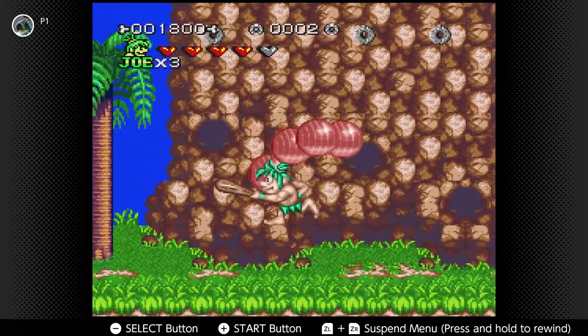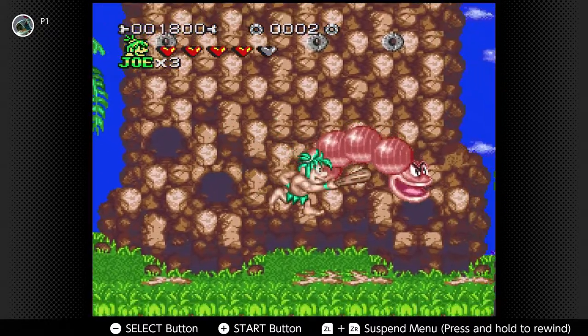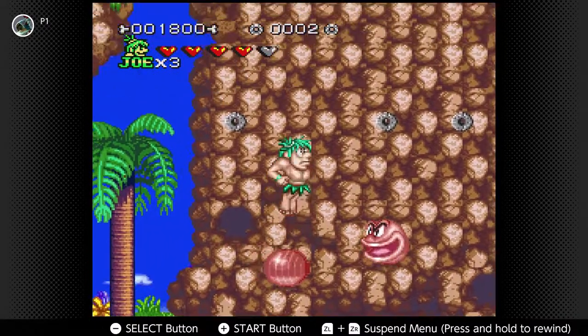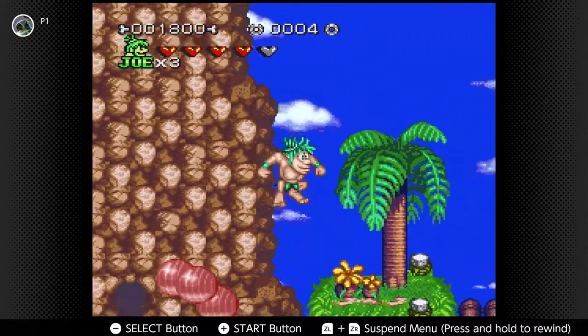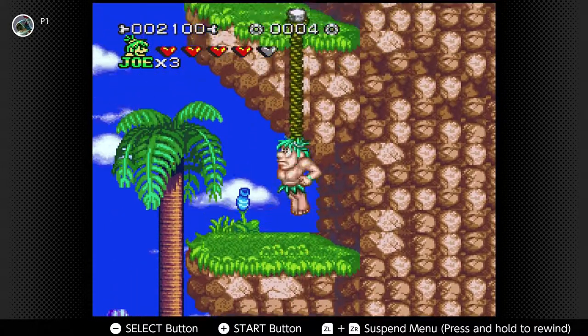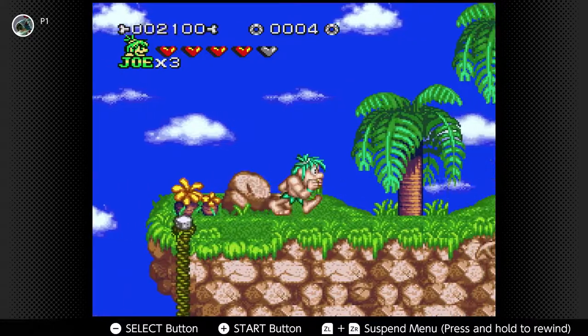Oh no. What are you? Ride the worm? How do I do that? Oh. Oh, I see. Alright. We'll go a little bit further and then we'll switch to the next game.